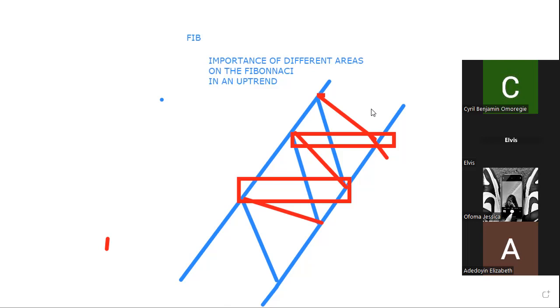And anytime the market closes below 61.8 in an uptrend, know that you are going to have a short. I'm not going to call it a reversal. It's going to sell down to 100%. So get out at 100%. Now wait for the market to do its thing. If the market now breaks 100%, then you no longer have an uptrend. You have a complete reversal into a downtrend. You can now remark and look for the sell areas to join. So if you got that, please put a 9 on the chat box once again.